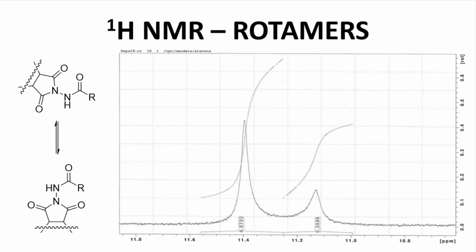In theory, if we heated this sample while acquiring the NMR spectrum, and that is possible, then we could make the interconversion of the rotamers fast, and these NH signals would coalesce into a single peak with an integration of approximately 1H. There are consequences of seeing two rotational isomers.